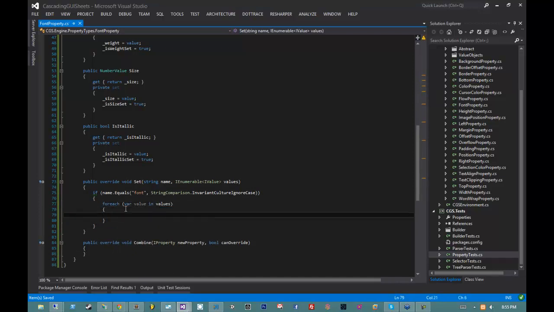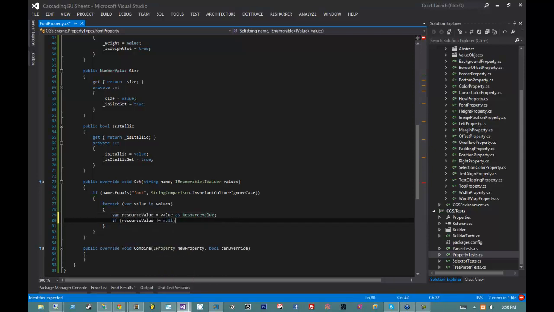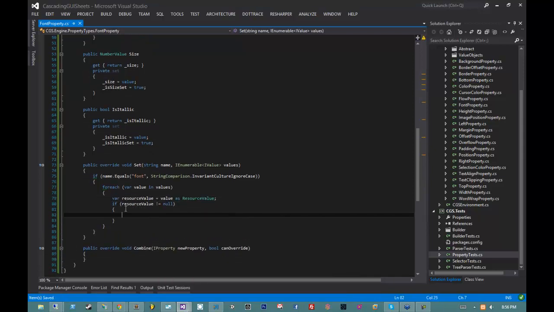Now we can have a resource value, we can have an identifier, or we could have a number. And the number can either not have units or it could be points. Okay, so let's go ahead and say var resource value equals value as resource value. If resource value does not equal null, then we are setting our family to resource value.